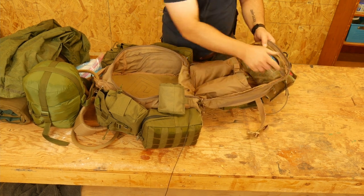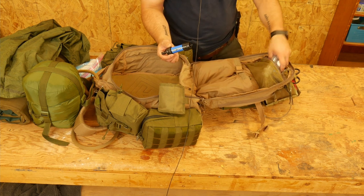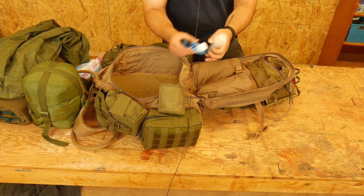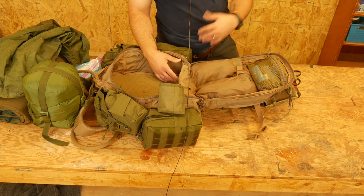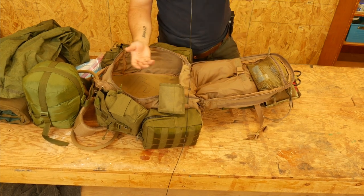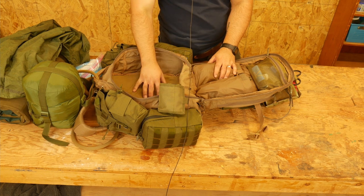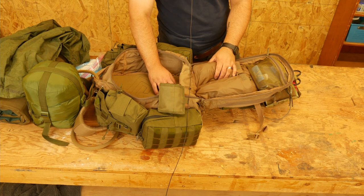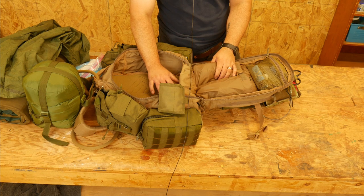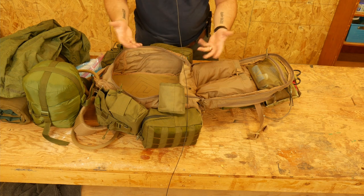Up here in this little mesh pouch is my water purifying kit. I do have a Sawyer water filter in here — a gift from a friend a couple years ago — along with all the little accessories that go with it. So even if I were to run out of all five of my quarts of water, I'd still have a way to get more water and purify it. Water is super important. If you're outside moving and it's anything over 80 degrees, you are going to drink a lot of water — and even under 80 degrees you'll drink a lot, but particularly when you hit that 80-degree mark, your water consumption goes exponentially up. It's very important to have lots of water, though of course there's always a trade-off because water is the heaviest thing you're going to carry.